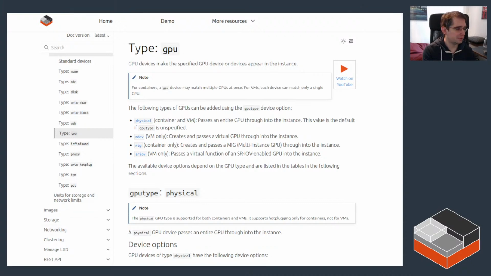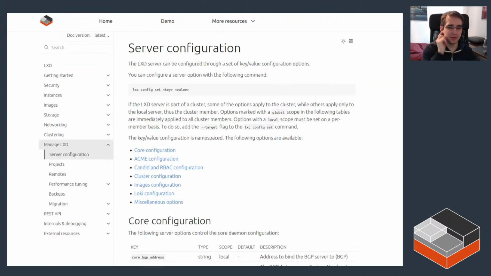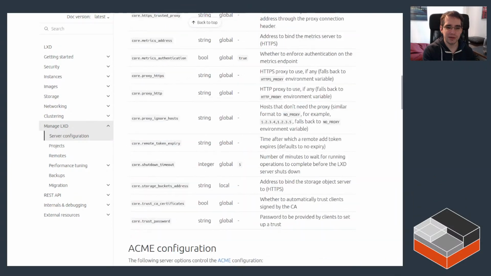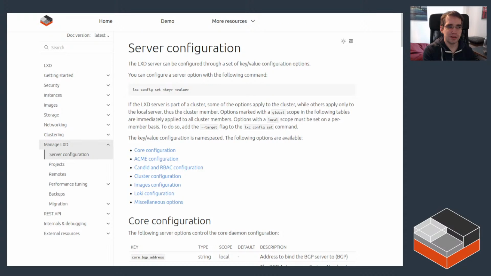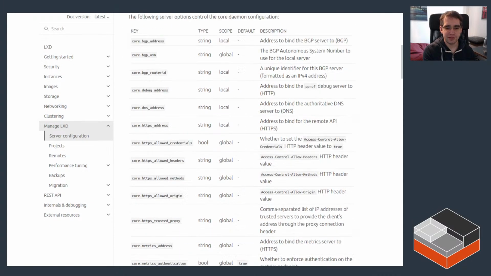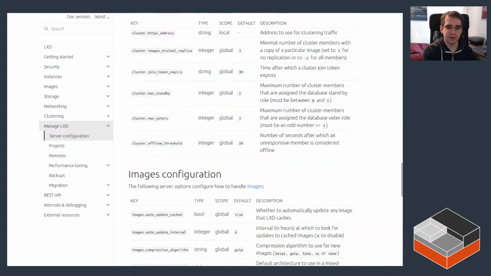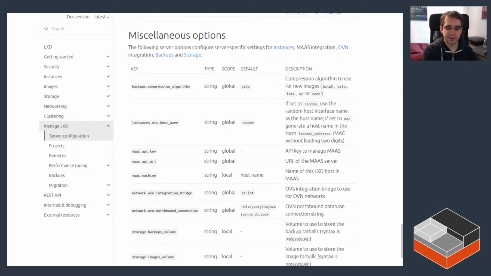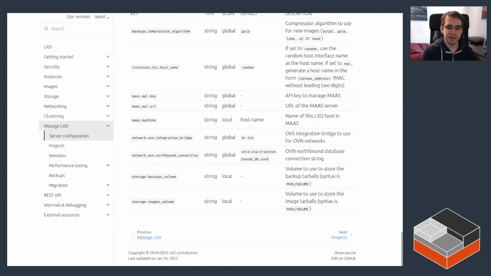And the next one is very similar. It's for the server reorg. So this one is still under the manage LXD heading. We'll see if that changes, but the server configuration page has been reworked. And it is still one page, and we don't really see any reason to change that immediately. But it has a similar layout for the config keys. Each of the sections now has its own chunk that's easier to link to because all of those have anchors we can link to very easily. And yeah, everything has been updated with the same markup and same look as everything else.